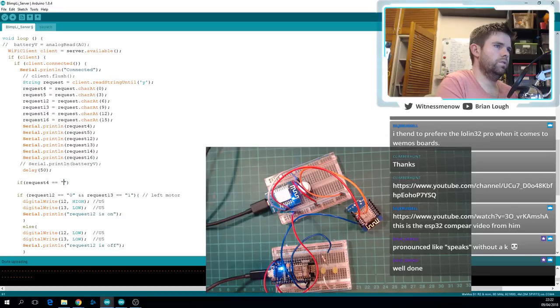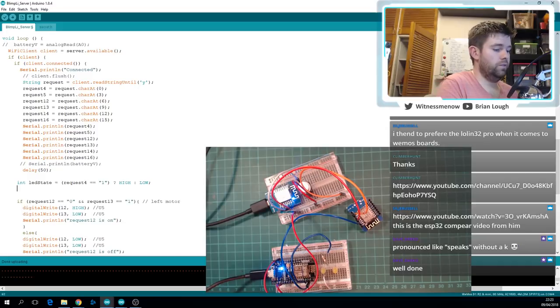What do I want to do here? Int LED state is equal to request 4 is equal to 1. And if that is true, let's return high. And if that is false, let's return low. So that's an inline if statement. Is it a ternary statement? I never remember the name of them. But basically, let's make it a little bit more explicit. We're saying if request 4 is equal to 1, so if it's 1, return high, and if it's not, return low. So that'll be our LED state, and then we're going to digital write to D2, LED state.